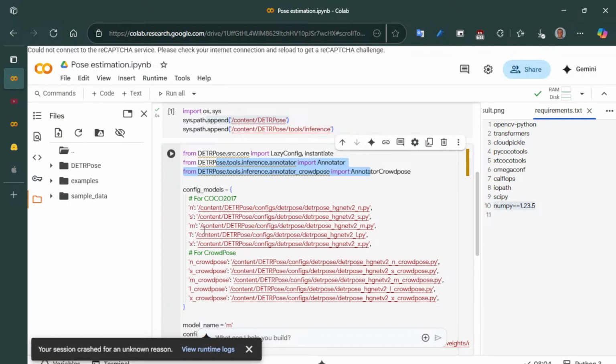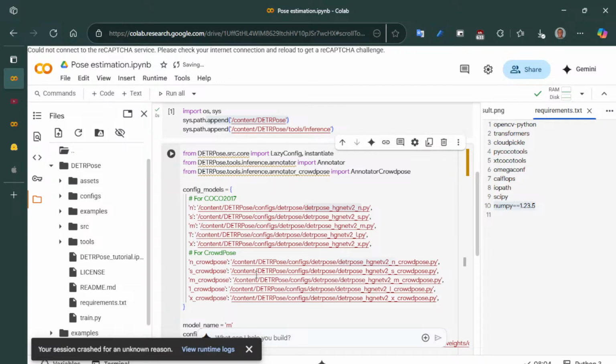I might not need these two things later down the line, but okay. So the config models for COCO, basically these are files that I think define the networks, right? So crowd pose configs, crowd pose.